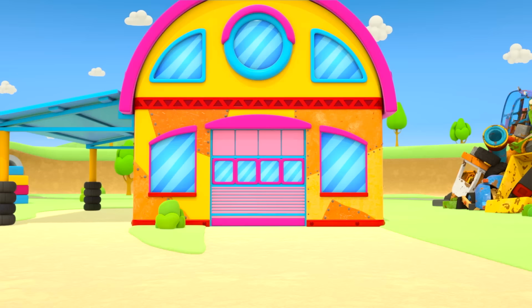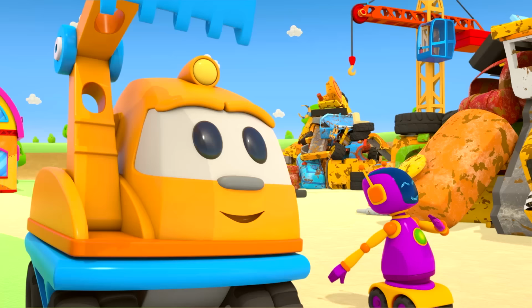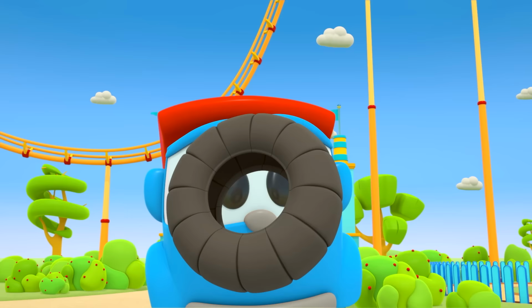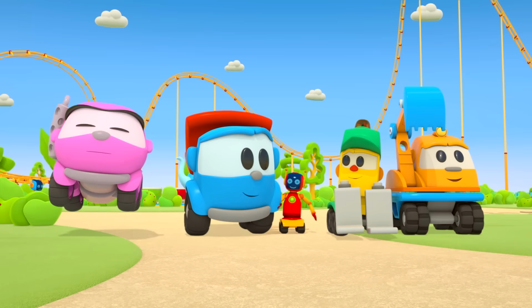Lifty and Scoop, robots and Leia, having a lot of fun. Who's the fastest one? They build the cars that are so good. Wheel, motor, and hood. Who brings the parts? It's Leo! Leo the truck. Leo! Leo the truck.